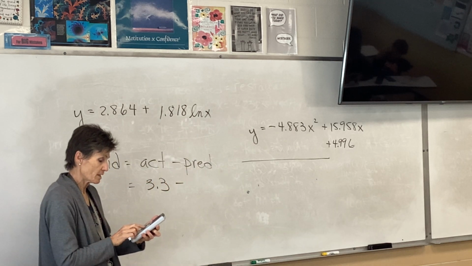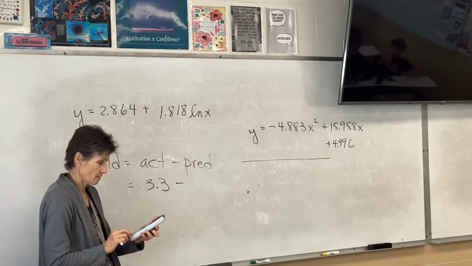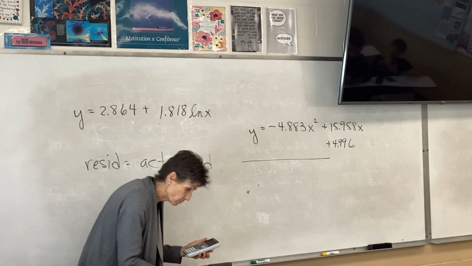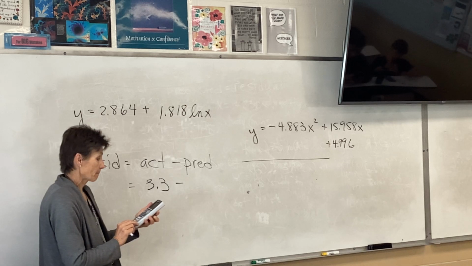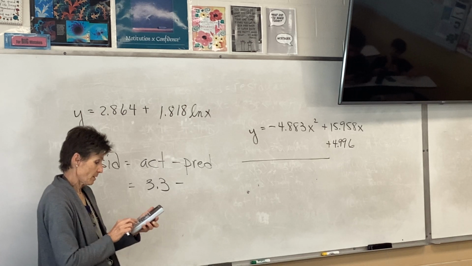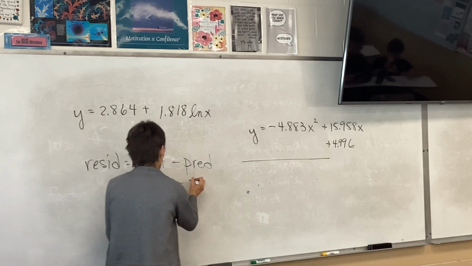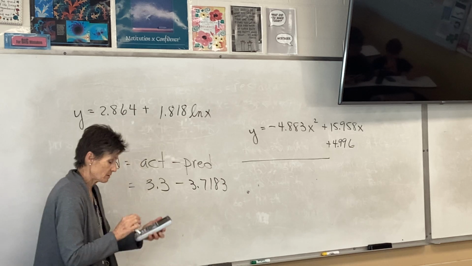This is where using your Y really helps because it's so much easier. Plug in your X value, which was 1.6. How do we save the Y value again? Okay, we'll go through that one more time. Let me get my Y value here. So it should be 3.7183 is what it came out to be.